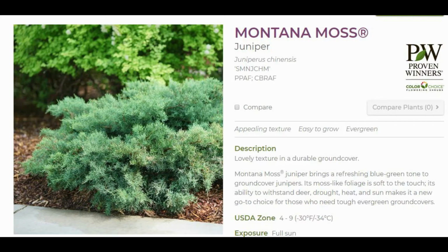And it is a low spreader ground cover type juniper in this beautiful blue green tone. And it has an almost Arizona cypress-like look to it from what I've seen here. Very moss-like. It's soft to touch. It's not a hostile juniper. A lot of junipers with this kind of texture would be very prickly, and this one is not. Looks like a very interesting introduction, and I'm sure with Proven Winners carrying it, we'll all get to see it or purchase it, and we'll go with that. Spring Meadow Nursery does have some other junipers too, and we probably will cover those in a future episode.